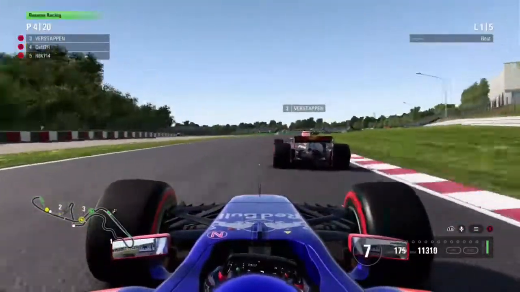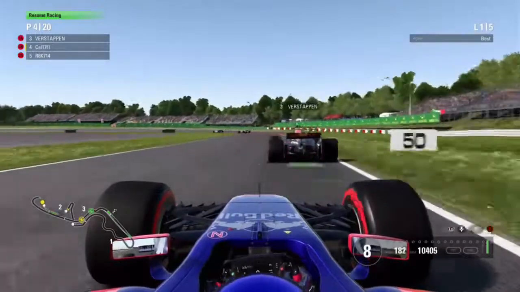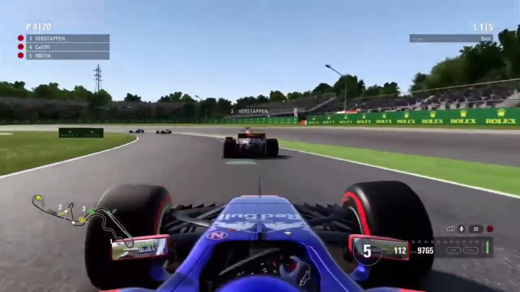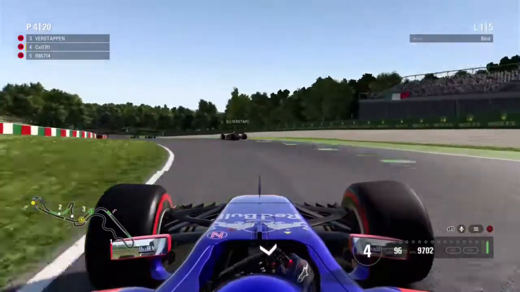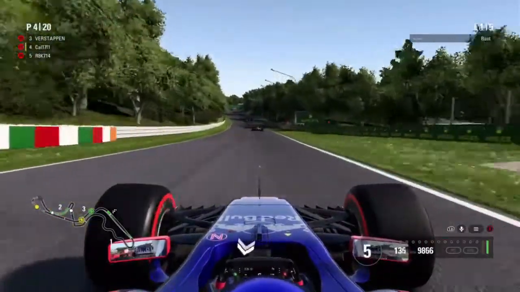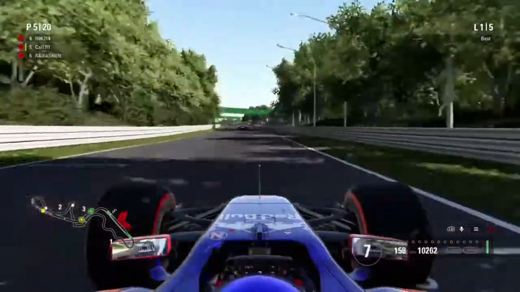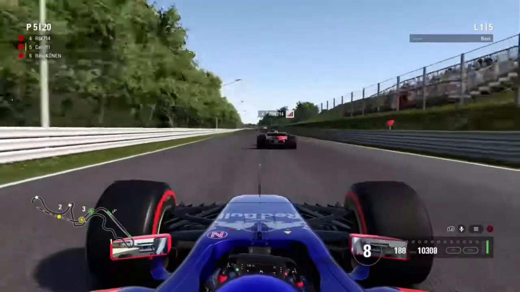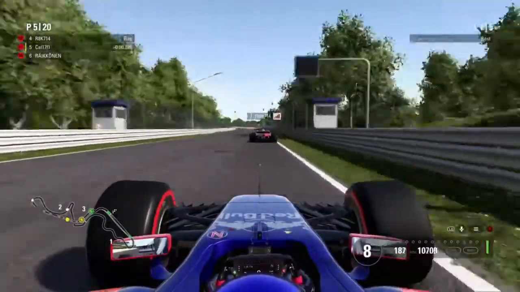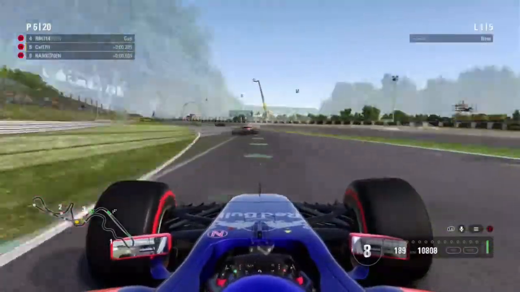We go onto the grass as well for good measure, and we're going to see if we can go up the inside here. We have a wee look, but we're not able to overtake Verstappen here, and we get a very bad exit off the corner going onto the curb and losing the back end slightly, so that's going to allow R8 in the Ferrari to overtake us, and he takes P4, and now we are down into P5 for this Japanese Grand Prix.